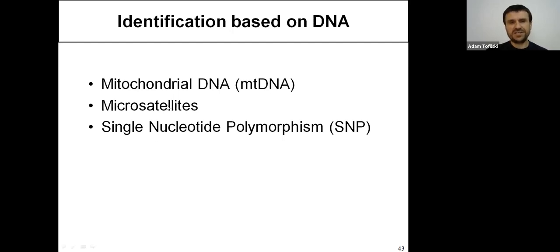Microsatellites are much better. They can be used to detect hybrids. But in this case, usually it's better if you have a reference for all subspecies which you want to discriminate, and it's much more difficult to compare results between studies. And recently there is single nucleotide polymorphism, SNP, and this is a very good method, but expensive, and also you need very good quality of DNA. So there are still some problems with those molecular methods, and the most important, that beekeepers will not be able to use them.